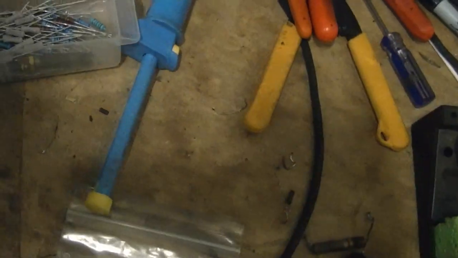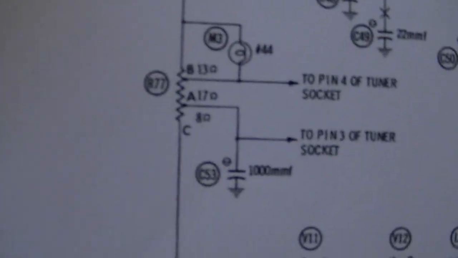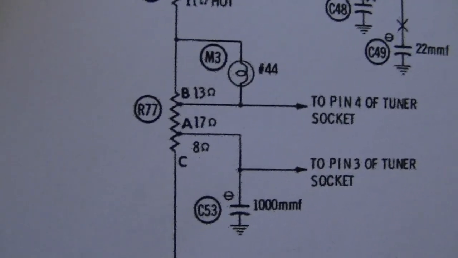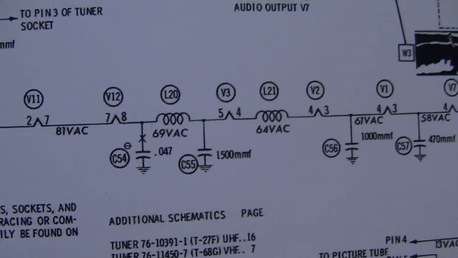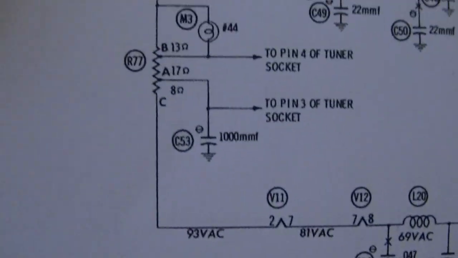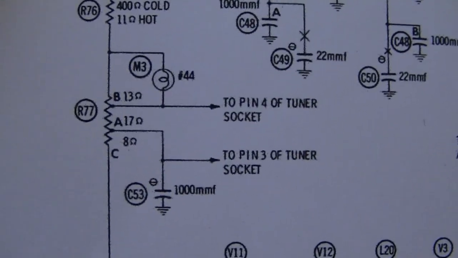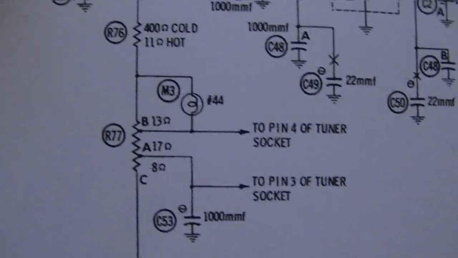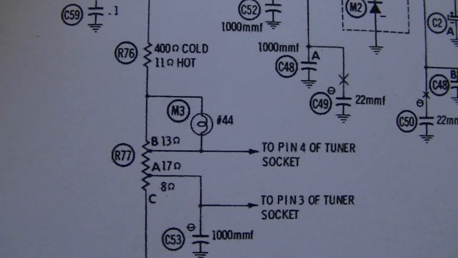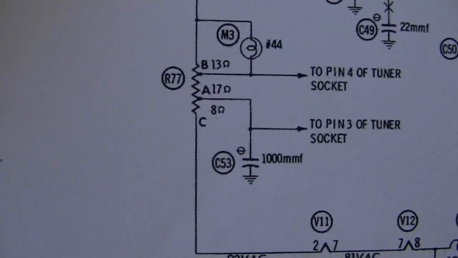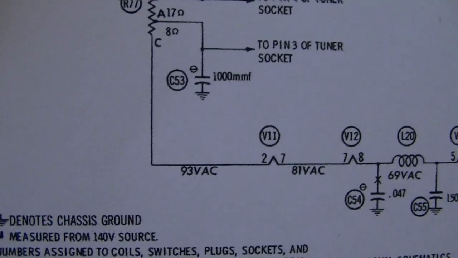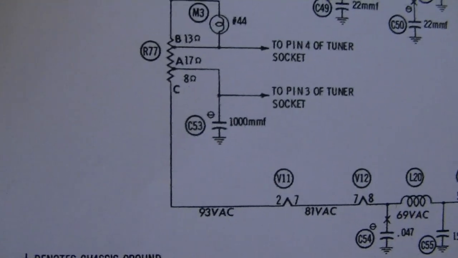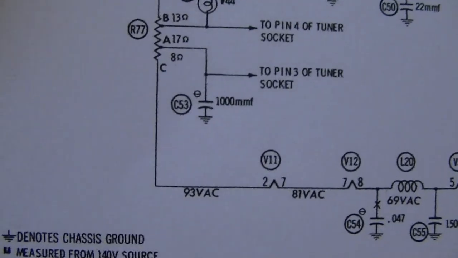The reason I know that is... Refer back to the schematic. There's the three sections. 13, 17, and 8. Well, we know that we've got 600 milliamps flowing through this branch. And a bit of current flowing through the others as well, extra, because they go to other tube filaments in that pilot light there. But anyways, for example, with the 8 ohms, power is current squared times resistance. 0.6 squared is 0.36 times 8. Well, rounded up to 10, it's 3.5 watts, basically. So 15 watts is a bit overkill.